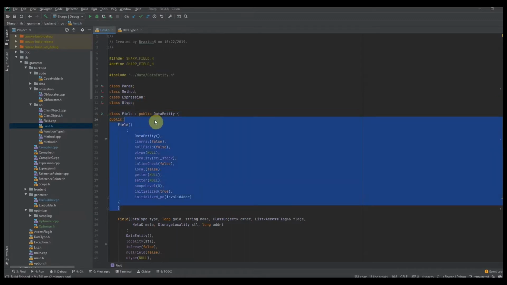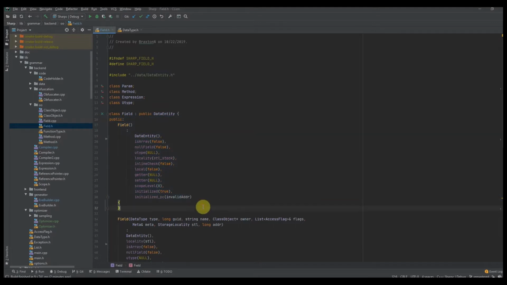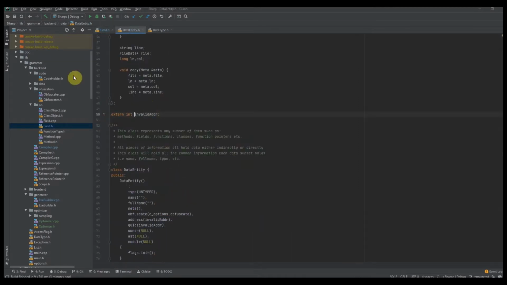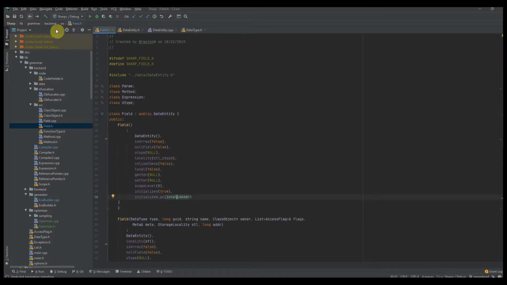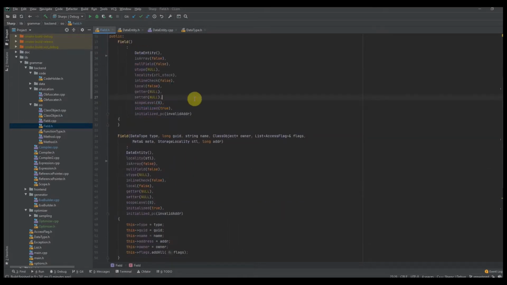So of course I have the standardized empty constructor, and as you can see here, I just put everything to the default value. Again, and you're going to see this across the programming language, anything that represents something tangible that can be either an address or a point in the code, I always initialize to invalid address, as I talked about before, which is basically this random number. And when we go to searching in our executable, we can look for that number and it'll make it very obvious if we have any bugs.